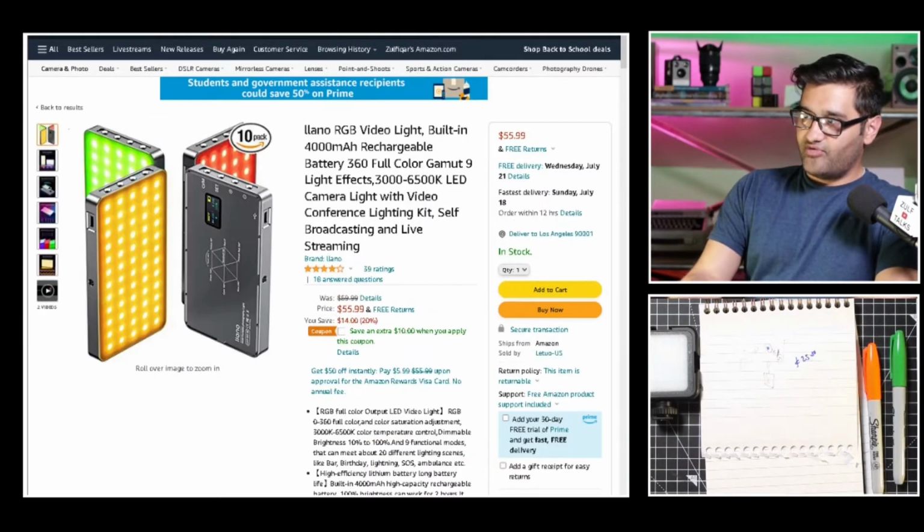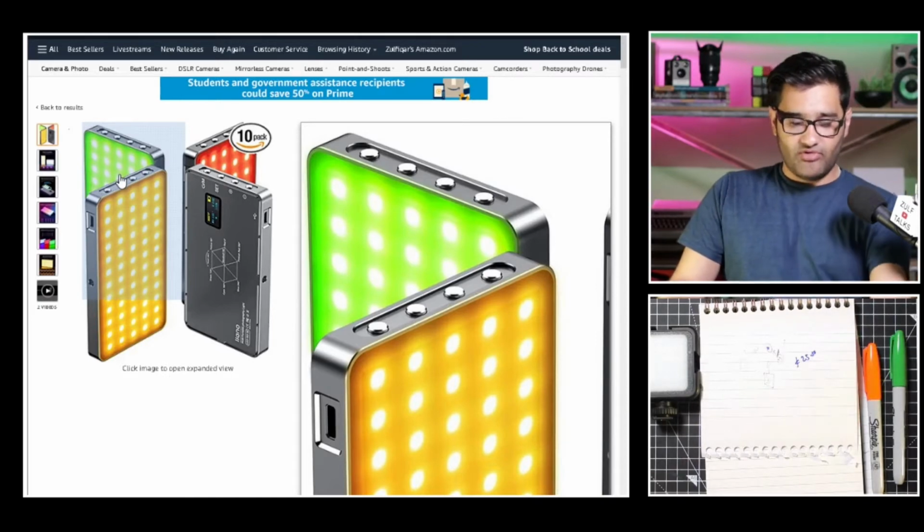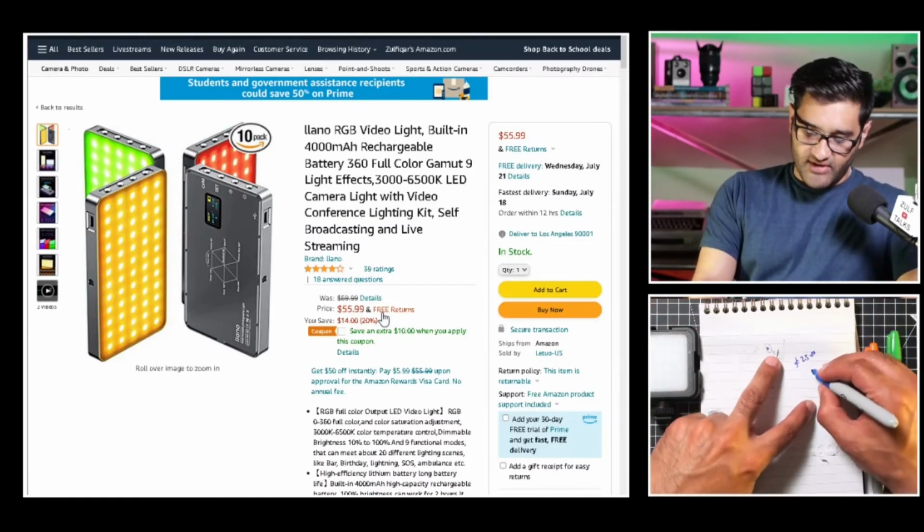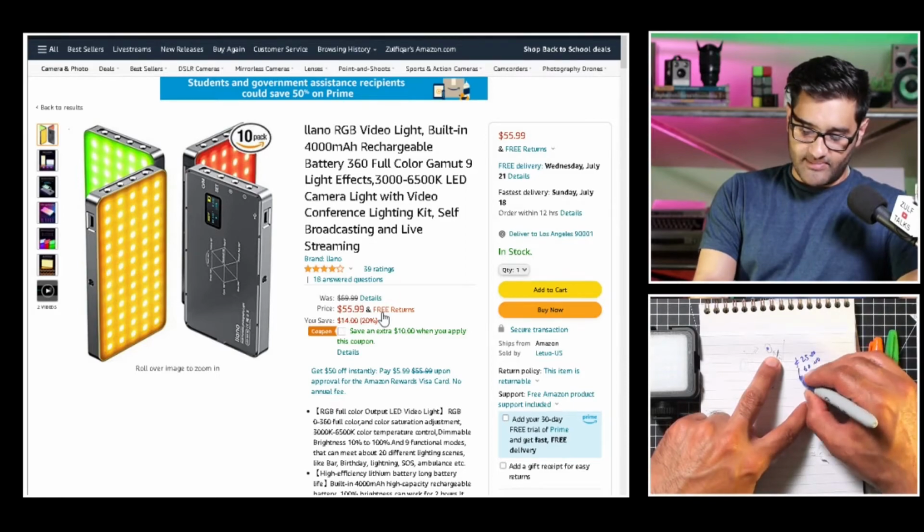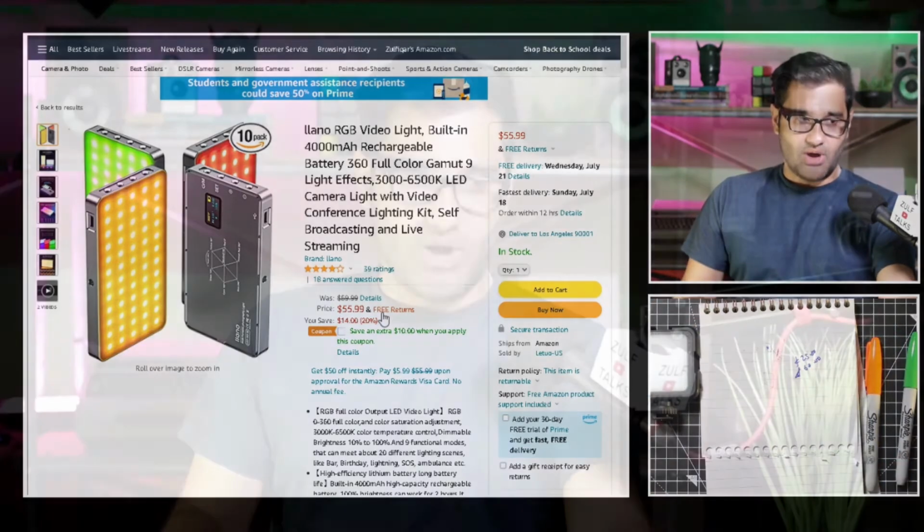And then I would also go for something like this. Now, why would I go for that? This is close to $55, $56. Let's call it 60 to make it easy maths. So that's 60 there. Why would I need that? Well, you'll notice in my background here, I have a light which has a different color and it pops up and makes the background a bit more interesting. The more colors you're able to add, not overkill, but enough to make it look interesting, like green. It's basically the RGB rule: red, green, blue. I'm wearing a blue top. There's green in my background. There's red here. And that gives you that cinematic effect of all the color ranges in a video look.